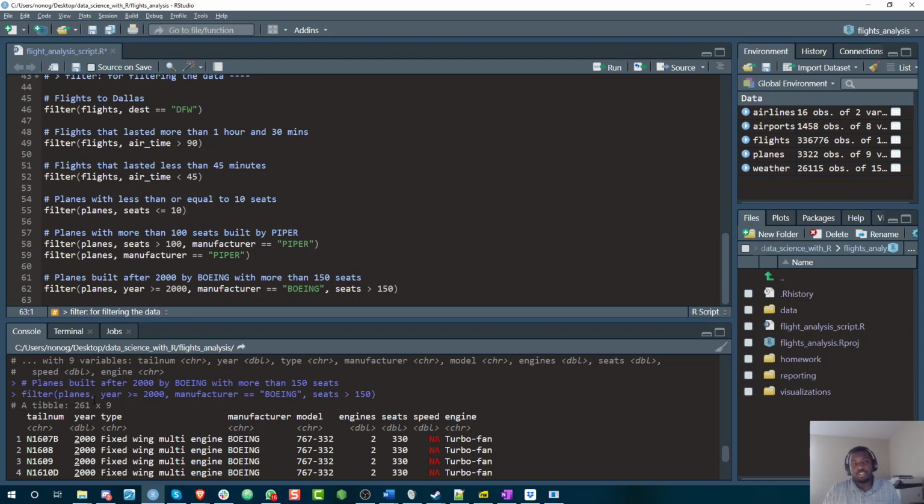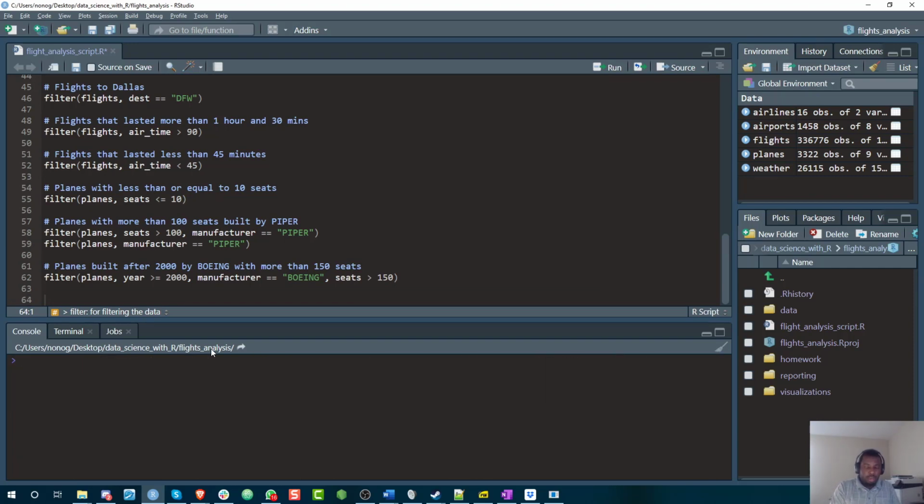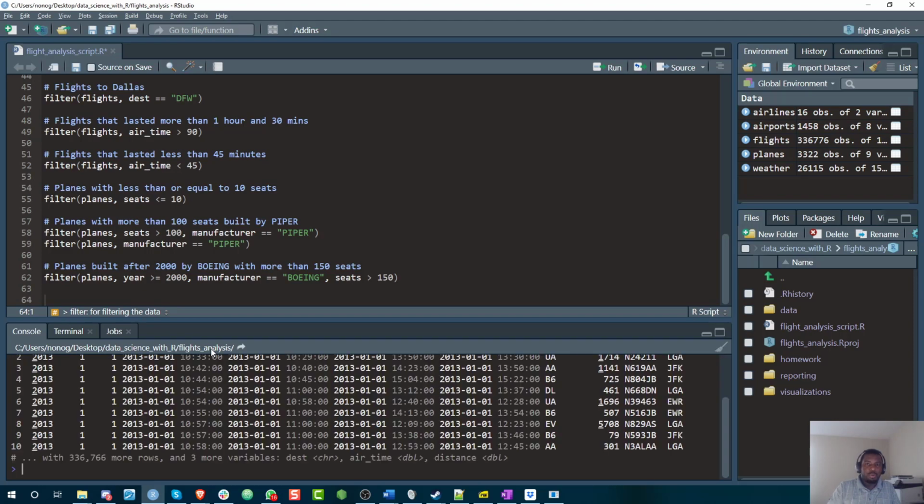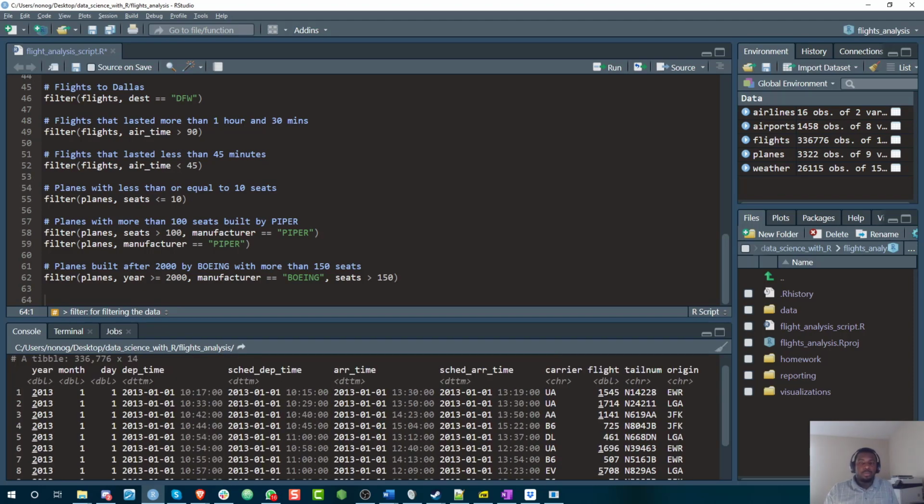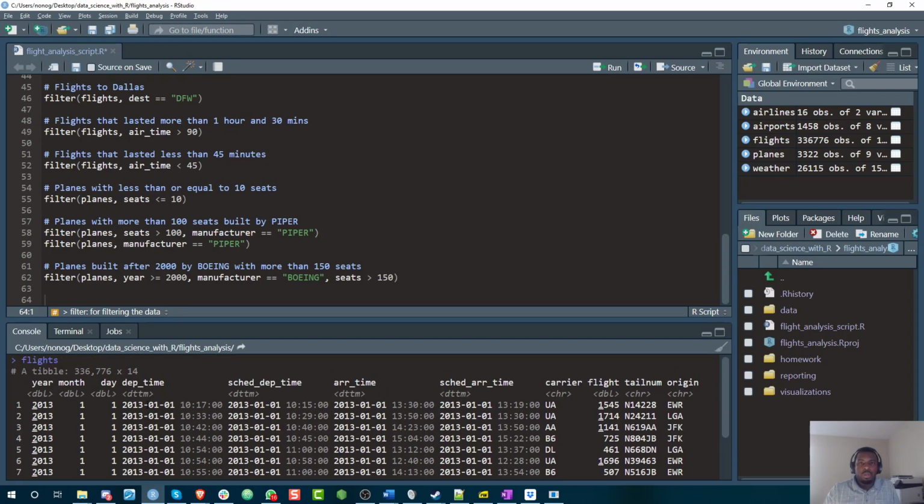In our main data set, actually, flights, which has the most data points. Okay, I am going to write it in the console just to see once again what it looks like. Okay, guys, let's build a very, very complicated filtering process, and try to write the code for it.